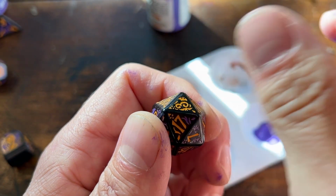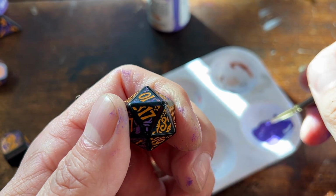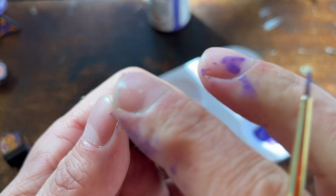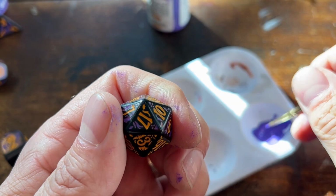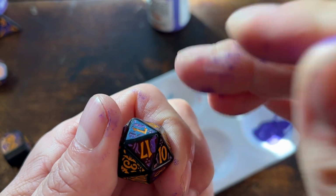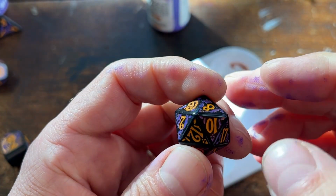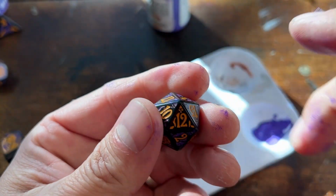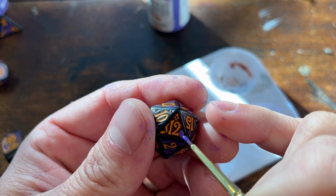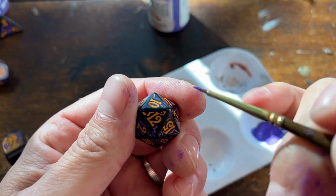With both cleaning up with overpainting and with just painting on the purple, or whatever color you choose, I would not suggest using a paper towel. The ornaments and number etchings on the Q-Workshop dice are pretty shallow, and the paper towels will wipe up the paint you laid down. So I found that gently wiping the excess paint off with your finger does the job.